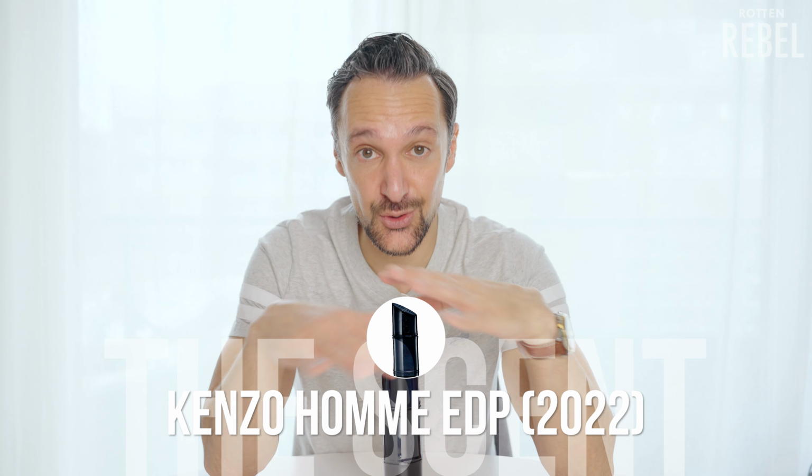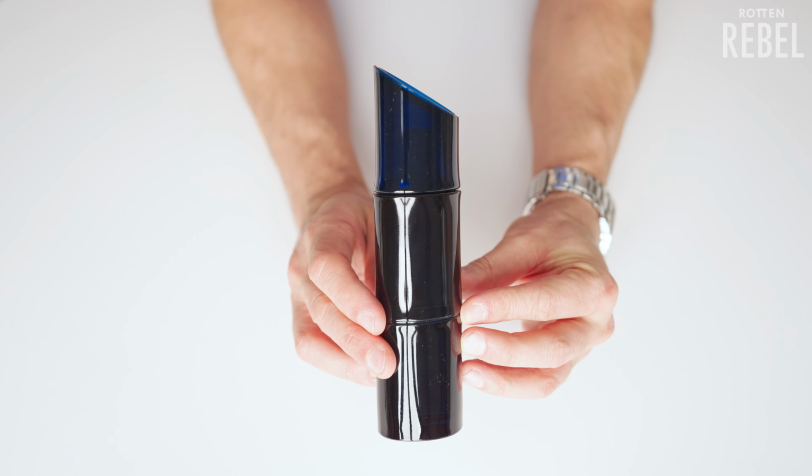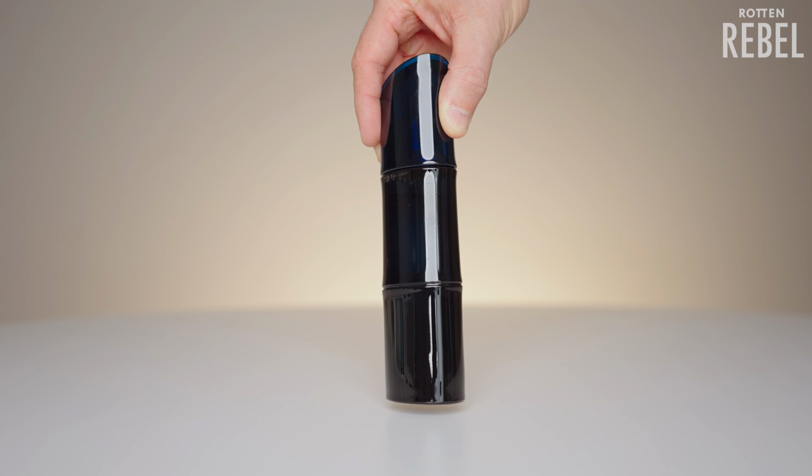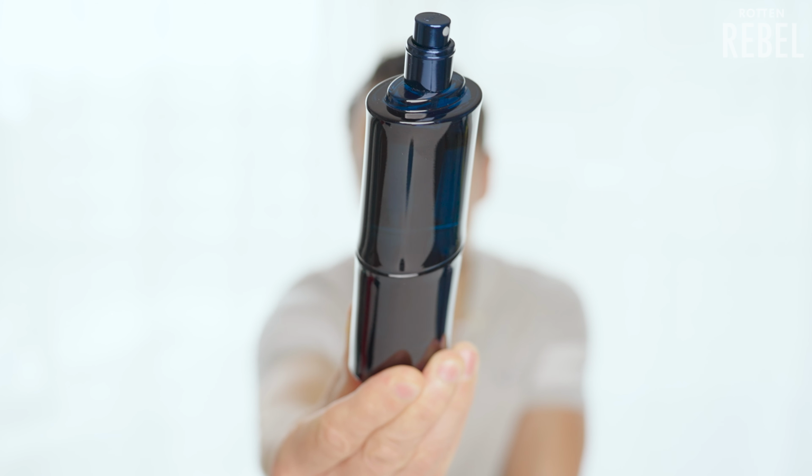So Kenzo Homme EDP straight away opens up with a marine kind of freshness, and to me it's a very smooth and unique kind of marine freshness. Freshies can sometimes open up in a very intense and bright way, but this is smooth for sure. Within a minute or two in comes this mix of spices and this quite intense saltiness, which basically turns the whole thing into this very aquatic, spicy and salty scent. It's still smooth though, and to me it's the marine freshness and the combo with the saltiness that makes it unique.